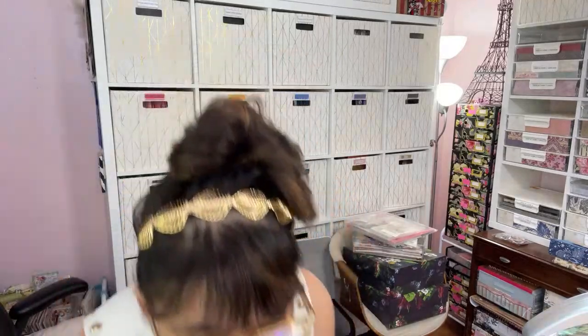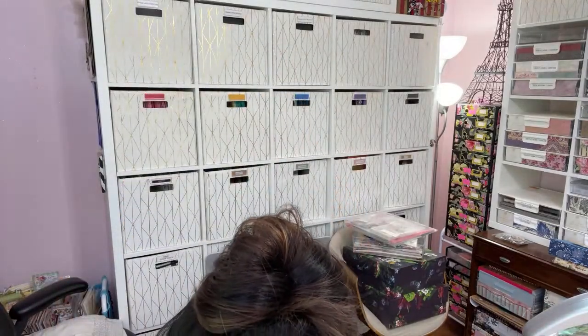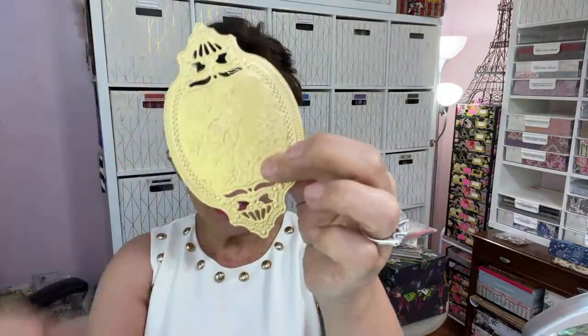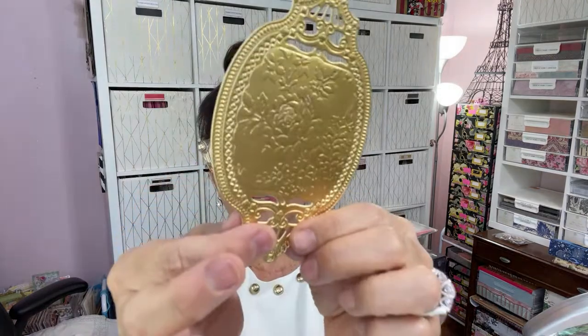I love that you embossed it first. Yes, okay, so I had to emboss it. I've tried both ways, Joy. I've tried to emboss it after and before, but I emboss it first. And I use my old magnet when I cut it so that it doesn't take away so much of the embossing part, but it still gets enough of it. Look at all that detail.